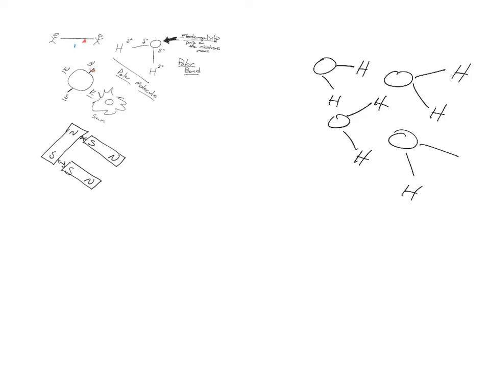That's right. So what happens is that because, remember what we just said, this side is partially negative, this side is partially positive. Notice I'm drawing this delta. It's lowercase delta. It's a Greek letter. It's not an S. It looks like an S, but it's not. This is partial negative. That's partial positive.